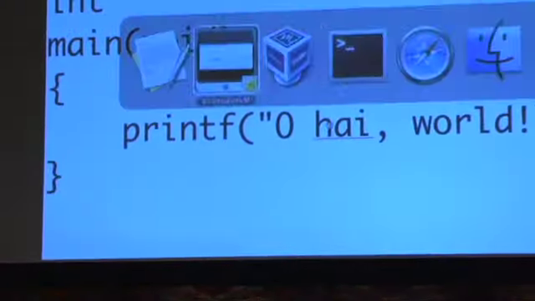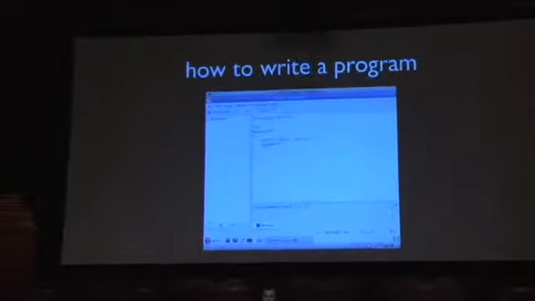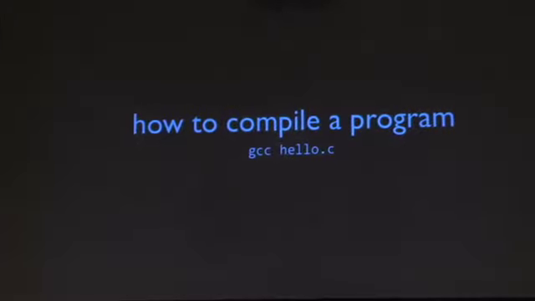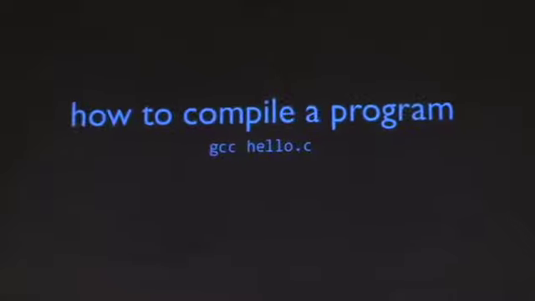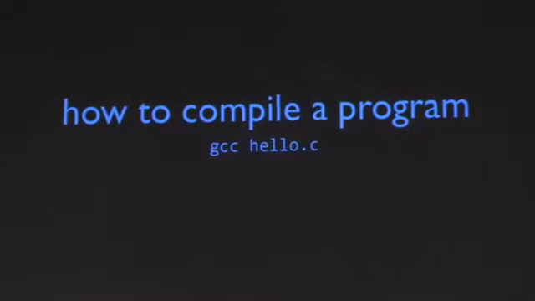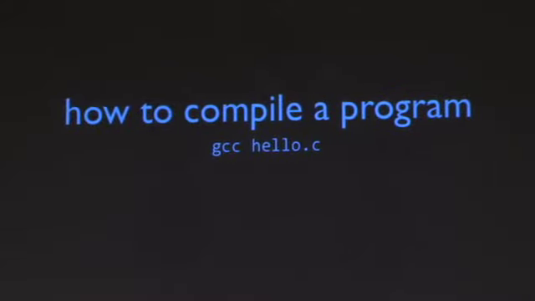So how do you go about compiling a program? Well, there's actually a few ways, but they all produce the same result. The simplest way to translate a program written in C to zeros and ones is with a command called gcc, the GNU Compiler Collection. It's a very popular, very standard, very robust program that simply makes you type gcc, space, the name of the program you want to compile, and that's it.